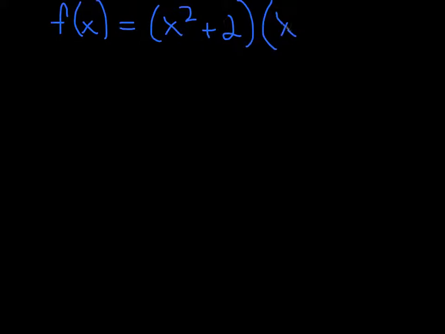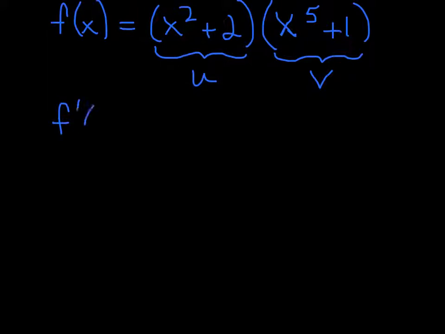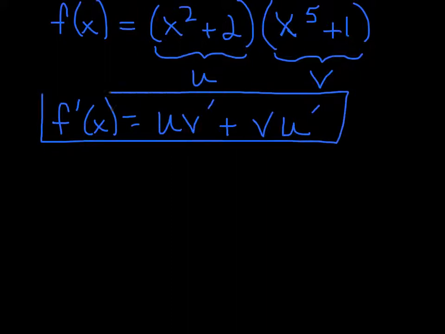Now I'm going to look at another example of the product rule, and then I'll give you the official rule. Let's say we have x squared plus 2, and we're going to multiply that by x to the fifth plus 1, and we want to do the product rule. We call this whole term here u. It's an expression. And this whole term here, v. This is the definition of the product rule: you keep u, and then you take the derivative of v. Then you add, kind of like when you did logs. Remember all the log rules, when you had products you added? Same deal. And then you take v, and then you take the derivative of u. This is the official definition of the product rule.